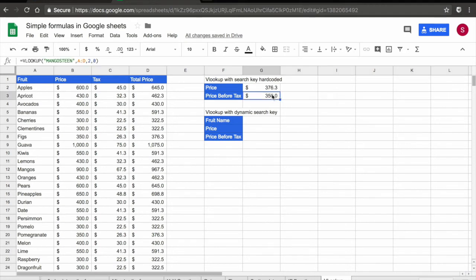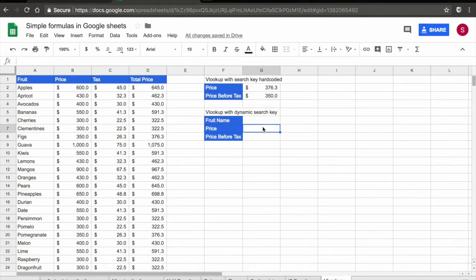So let me just double click for us to look at the formula again. So the VLOOKUP, when you're reading it, is not as intuitive as other functions. But once you get the hang of it, once you get the idea in your head, it's actually very simple. So equals VLOOKUP, the name or the value that you're looking for, the range where you're looking for, the index, which is the column where the data you're looking for is, and then zero or false, just to let the formula know that you're only looking for exact values.